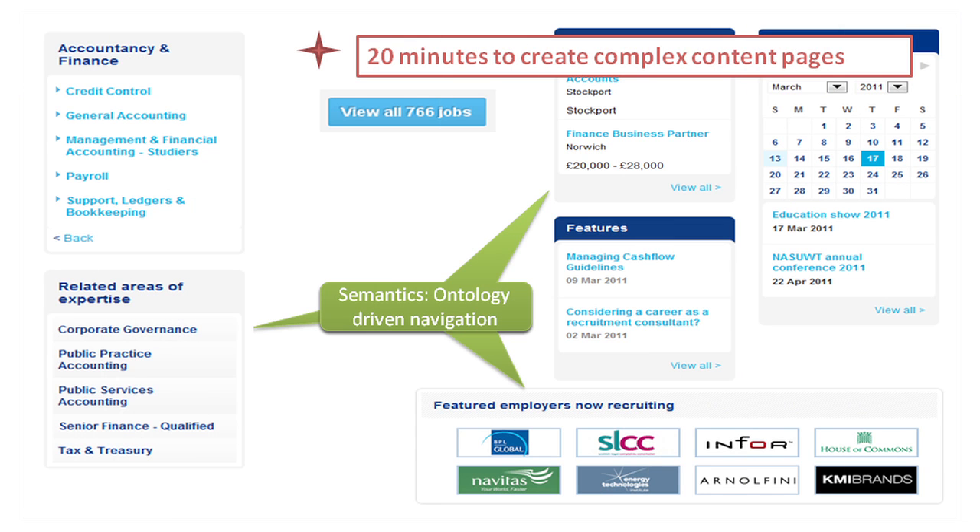The way this works is based on semantic or meaningful matching — that can be based on matching the type of relationship, matching what the user clicks, or matching the type of job. The weighting or distance of the relationships can also be defined to further enhance the meaning of the matching data. If we strip out the main content area from a page, we can see all the dynamic elements that appear to create that contextual and meaningful experience. What drives this is the semantics technology that supports the ontology structures. We have applied the ontology structure as defined for this business and built the applications and components driven by that structure. The final result is smart ontology-driven website navigation. To create this kind of complex page, business users are looking at on average 20 minutes. Publishing of these pages, once completed, is only three clicks away. By enabling the business user to quickly assemble these pages without help from IT, we're solving challenge number five.